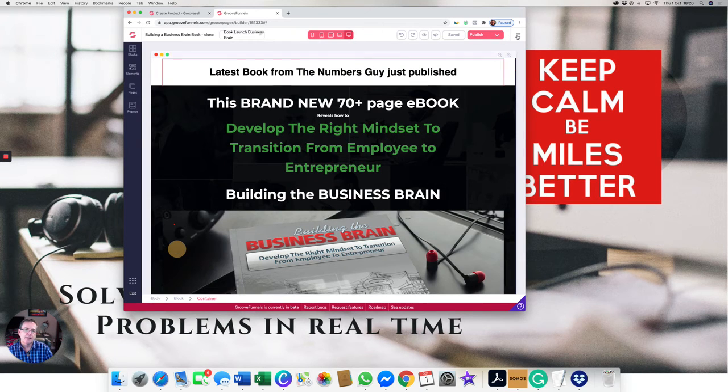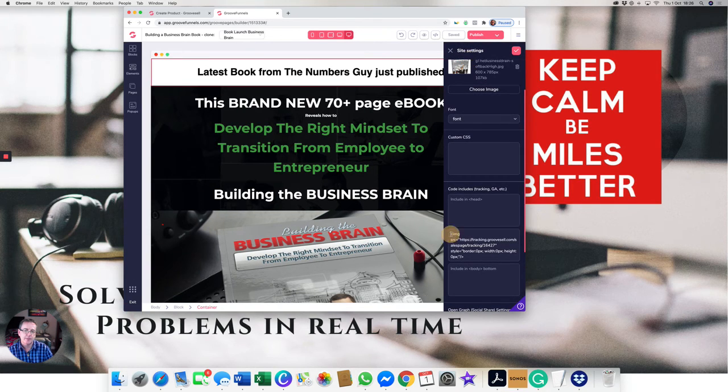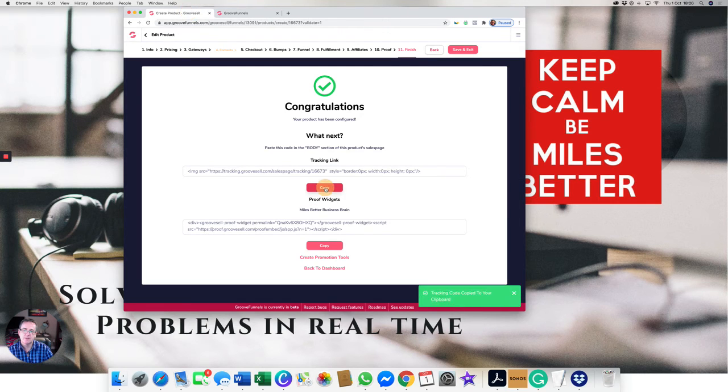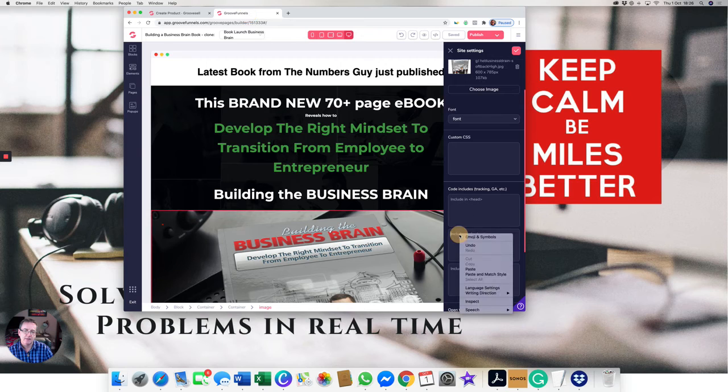So we're going to come over here using the three-line hamburger menu. We're going to look at the site settings. This was a clone from another page, so I'm going to get rid of all of this because this is the incorrect setup. We'll go over here and we want to copy these two pieces of code. So we're going to take the tracking code and we're going to place it in the body. Very straightforward. You see a lot of cut and pasting.